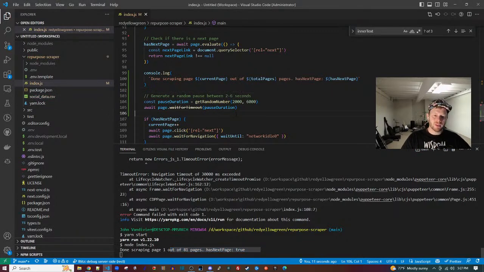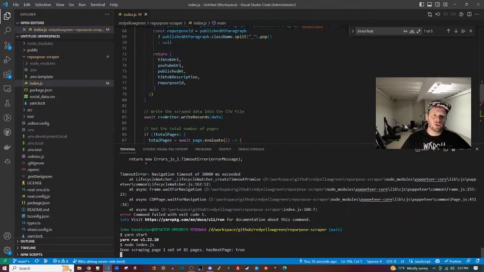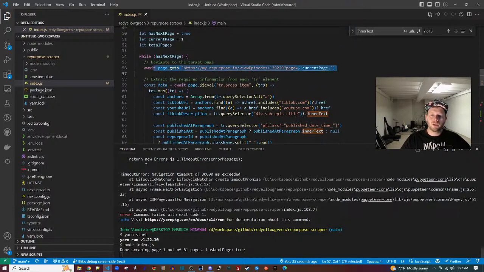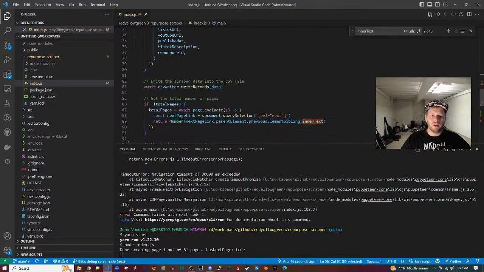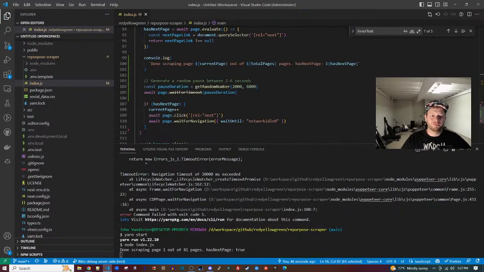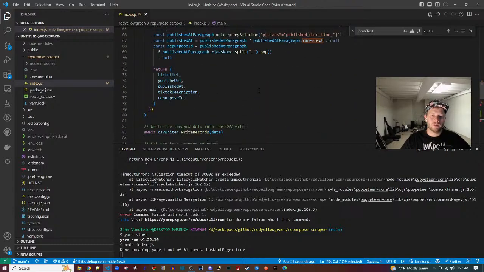All right. Does it say the page number? Yeah, it's saying the page number. Has next page true? I think we need another waiting until the network is stable. It says wait for navigation, wait until network idle 0.